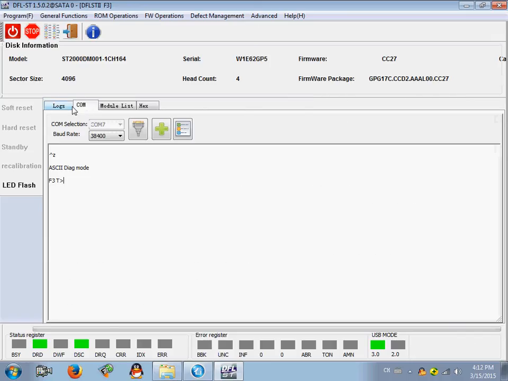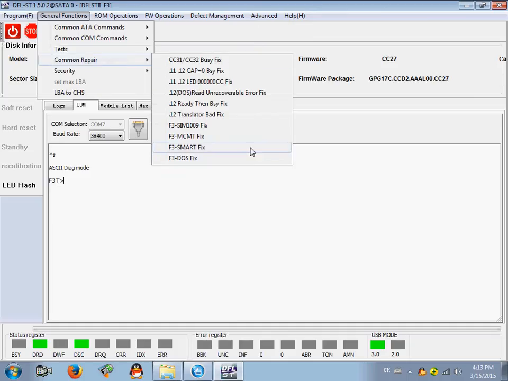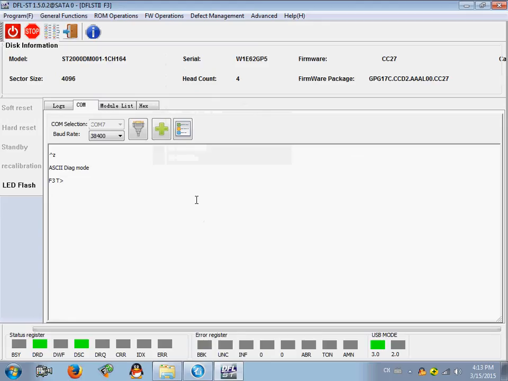Remember, it's always suggested to connect the COM cable with the Seagate hard drive. Then you can input the commands and use the common solutions here. For Seagate hard drives, the most important thing is the way to make the drive accessible to the COM terminal, because only if you have entered the COM terminal can you enter the commands. Otherwise, you cannot input any command to fix the hard drive.